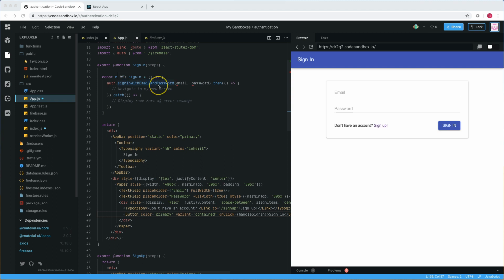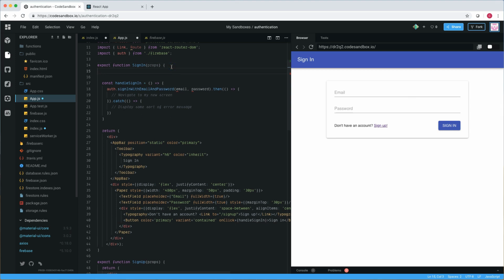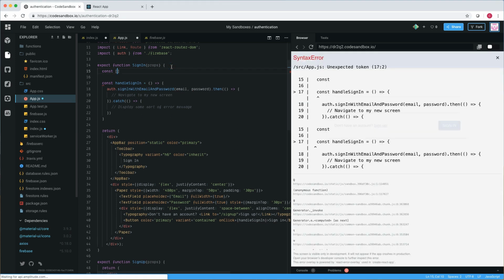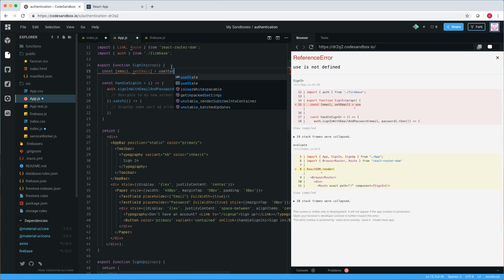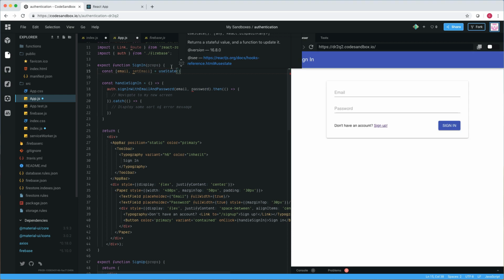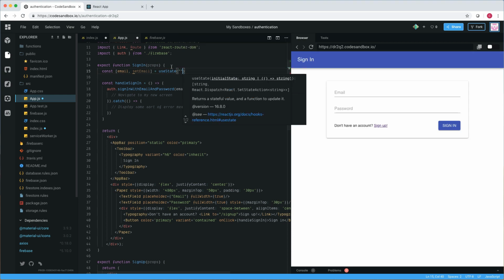Okay, so now we're ready to figure out how to get the email and password so that we can pass it to this function. To do that, we need to somehow be able to capture the value that is being typed here. To do that, we're going to set up two special state variables, one for email and one for password. So we'll say const [email, setEmail] = useState, and the initial value for our email is going to be just blank.